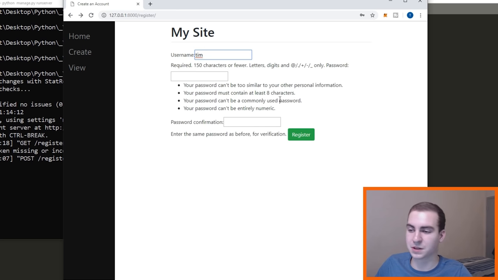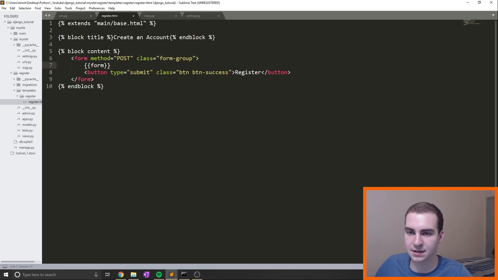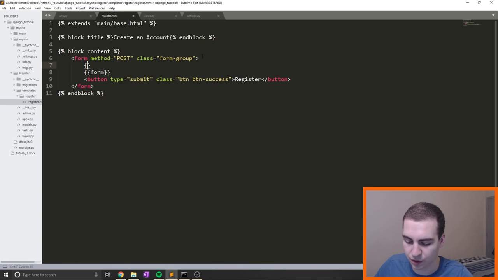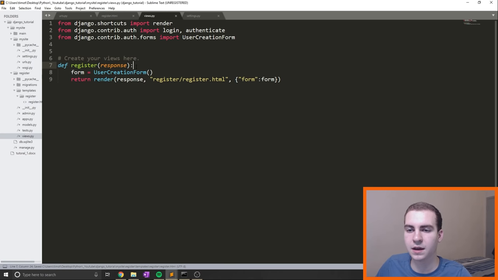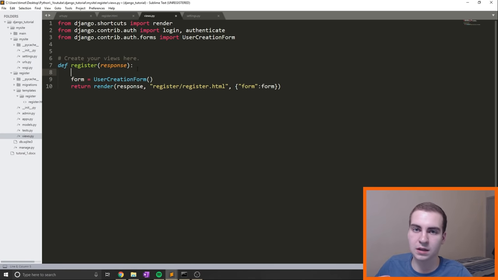But my point here was gonna be that this register button doesn't actually do anything. Just like when we created a form before, we actually need to add the functionality to save the form and create the new user, which is what we will do now after we add that token that we need. So let's add that token first of all, inside of here, csrf_token. And now let's go into views.py and let's check how we can validate this form and how we can actually save things using it, first of all, before we start styling it too much.